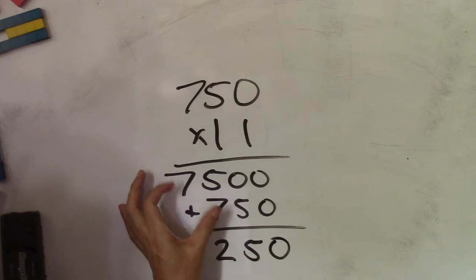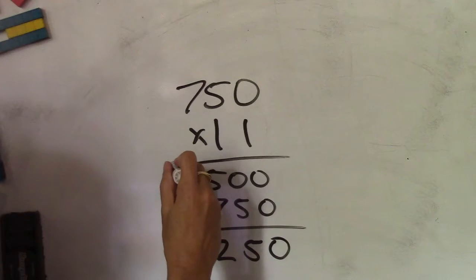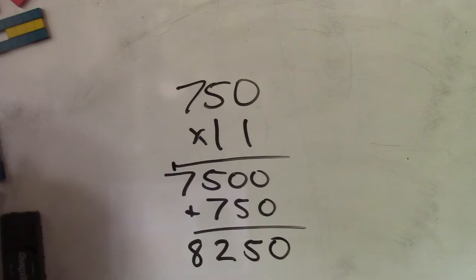Because I know there's a 12 here, right? In fact, I can do it like this if you want to. 1 and then the 2. Because 500s and 700s is 1,200s. So I have an extra 1,000. Another word for 1,200 is 1,200, right? 8,250. Where'd you get the 5?